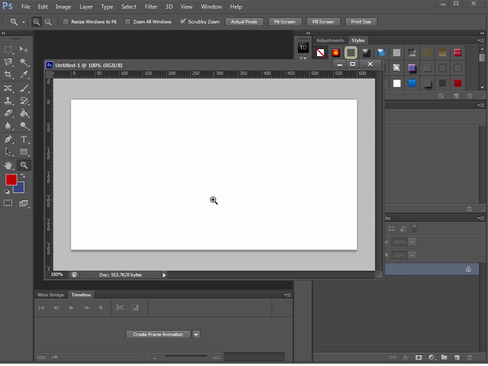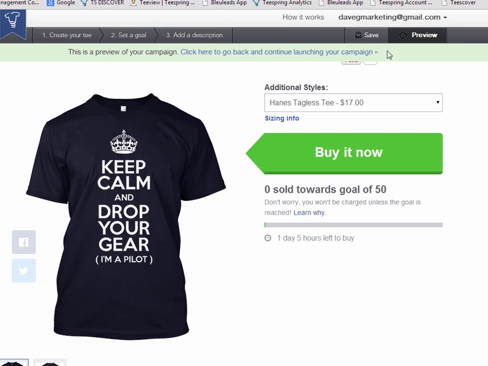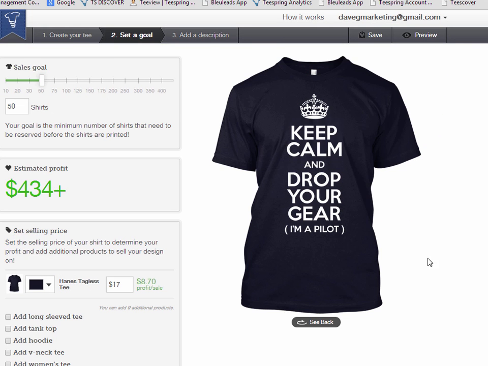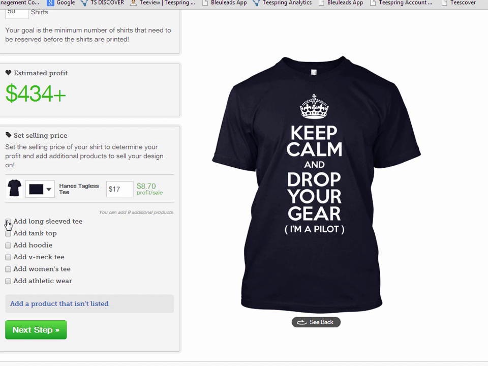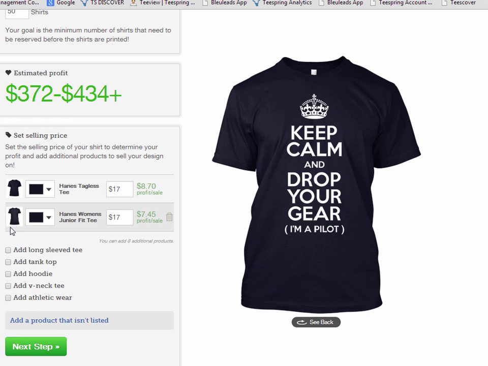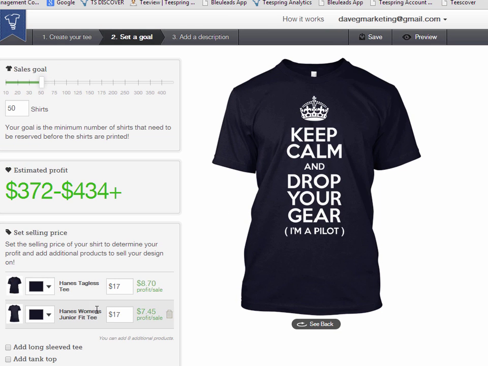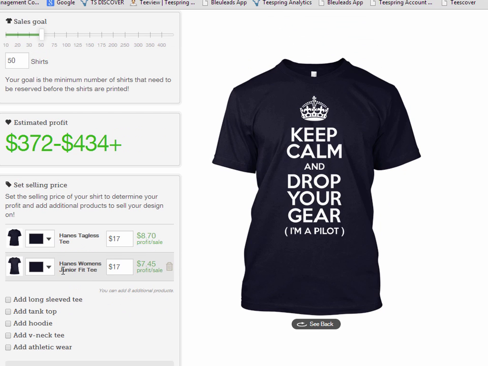And then what I want to do is stick that shirt image in there. So if I go and take a look, well, one thing actually we might want to do, now that I think of it here, let's go back to that design here. Let's return to the preview. What if we add another shirt style? Like say we want to do a women's style shirt, because there are women pilots, right? So it's always a good idea to at least add that to the campaign. So we could possibly add that to our ad image as well.